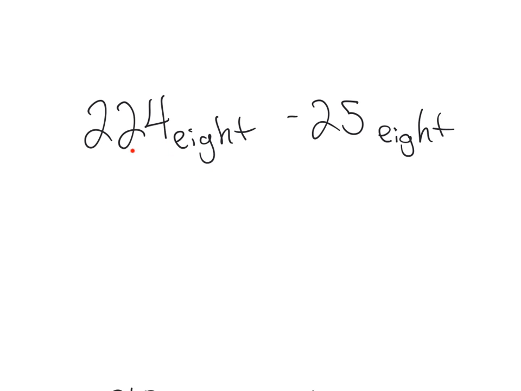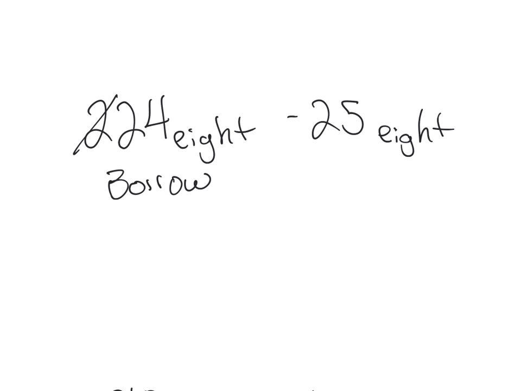So I would have to borrow from this digit to make this digit more. We'll go into that in a second. But if I borrow from this digit, it becomes a 1, right? So if we change this into a 1 after we borrowed, would there be enough here to subtract? This would be a 1, this would be a 2? No, there would not. So what we're going to end up doing is actually subtracting here and subtracting over both times. Okay, so I'm going to borrow.